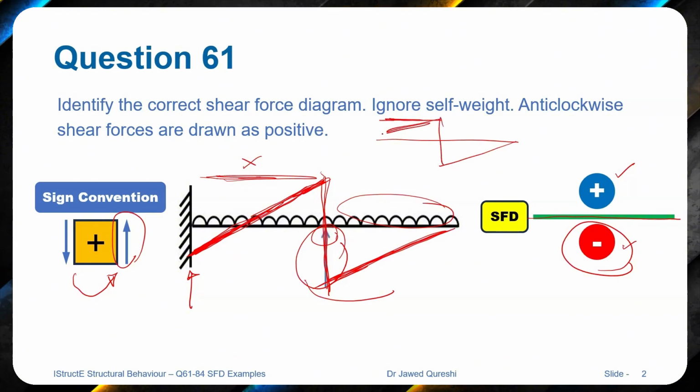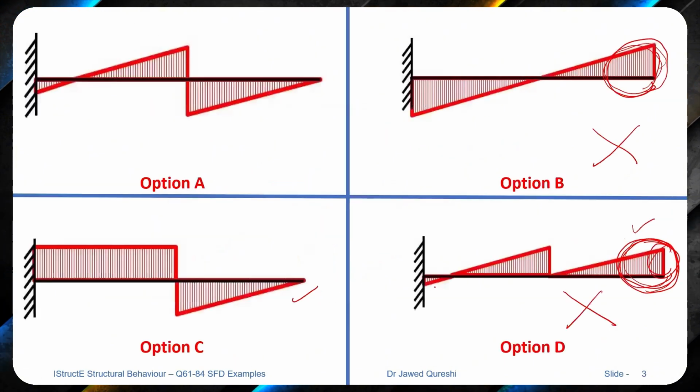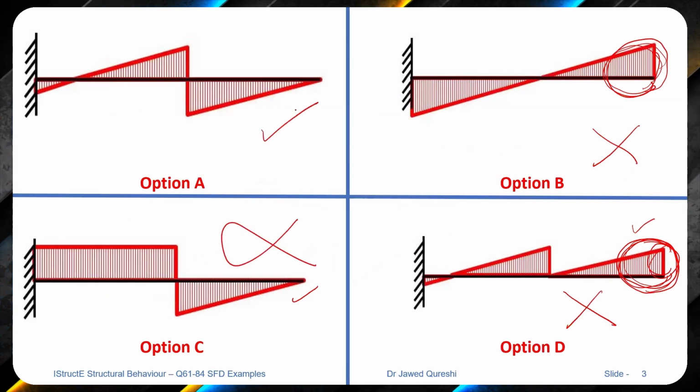It goes up, then it goes down, but it stays over here. If the point load is less than the distributed load, then we can have this configuration. If the point load is more than the distributed load, then we will have this configuration, but certainly it is not possible to have this option C. So the correct option is option A. Now this was a quick way of establishing how to draw these diagrams when you have some options available.